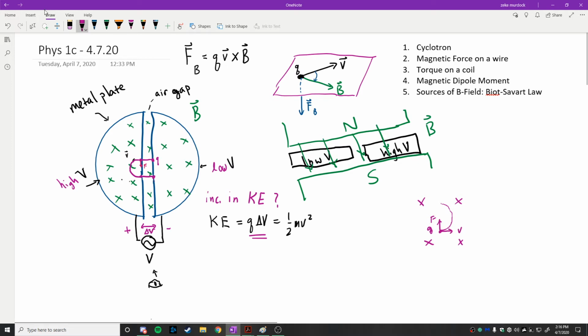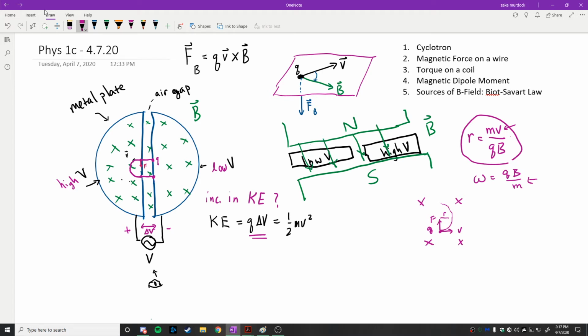And now this is worth going back to something we learned last time. We learned last time that in a situation like this, if you define the radius of the path to be r, the radius is mass times velocity divided by charge times magnetic field. That's one of the things that we derived last time, right? We also derived that I think omega, which is the rate at which it cycles through the system, is equal to qB over m, I think, right? This one is independent of velocity, and that's really important. This one's not. So the radius of the path that it travels along is dependent on the velocity v. It's also dependent on mass, charge, and magnetic field, but these other things are not going to change, okay?